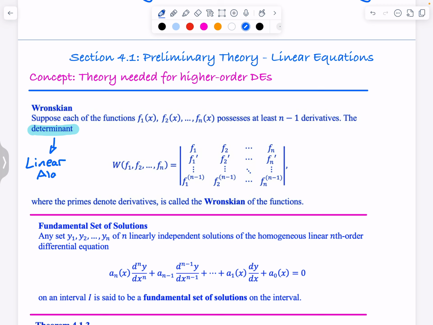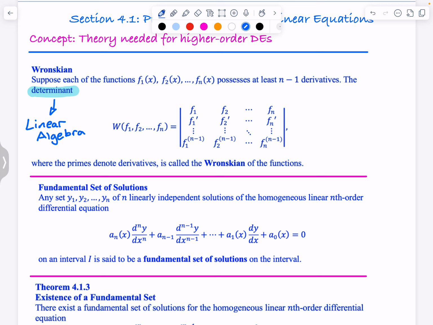So a lot of you guys probably haven't had linear algebra, and that's okay. If you haven't had Calc 3, you're going to need to look into this determinant thing. It is really just an algorithm. It's not anything that you need to stare at and try to understand the logic behind. It's just set up in a certain way to get there, and I'll show you. So this is called the Wronskian. How we denote the Wronskian, notice they did a W, and then they just put the functions inside. And then this thing is going to have a number, and we're only concerned with one number. This has an algorithm. I'll show you guys how to do that. We're going to do an example here in a moment.